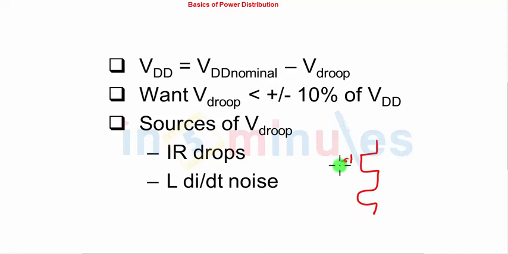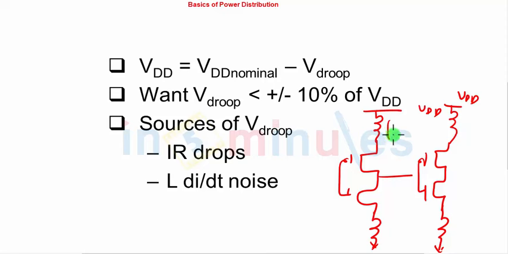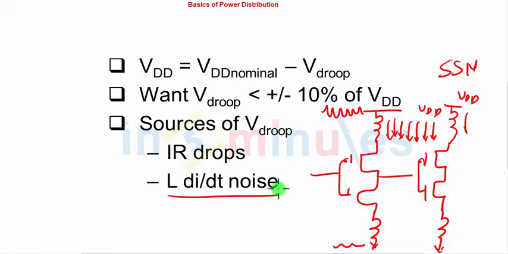Suppose this is my inverter. There is an inductor present here technically. And whenever my supply voltage or the ground simultaneous switching happens when they are cascaded, you get fluctuations in your supply voltage. The current will fluctuate which is nothing but the simultaneous switching noise. What happens is one stage is triggering the other stage and there are some spikes or ground bounds means your supply or your ground are not having a steady value. They are fluctuating. With this fluctuation there will be an inductor which will resist the flow of current through it and LDI by DT noise would be resulted, which will lead to a voltage drop lesser than VDD.